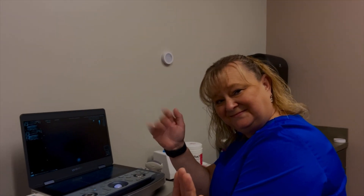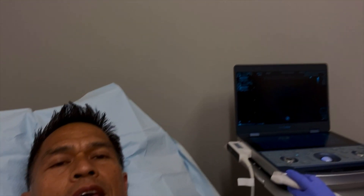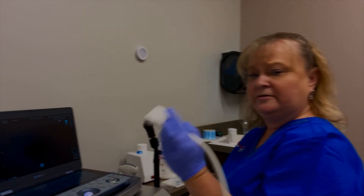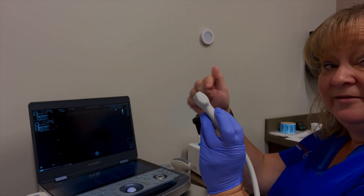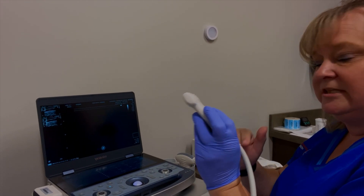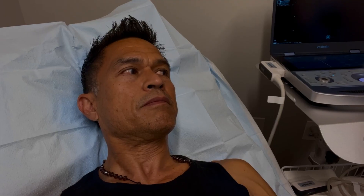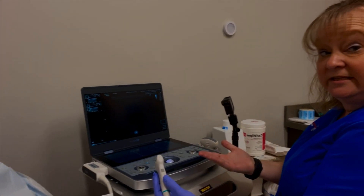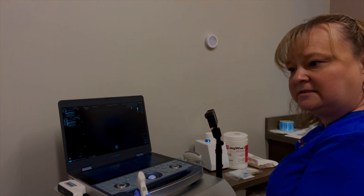This is Regina, and she is the sonographer here at Advanced Care Medical. This obviously doesn't hurt — not at all, a very simple process. We use a linear transducer with a little bit of gel on the end of it, and we do warm it, just a little bit of pressure on the side of your neck. The whole exam would be included with the duplex, and we would add the intimal thickness measurements on it — maybe about 20 minutes, 30 minutes max.